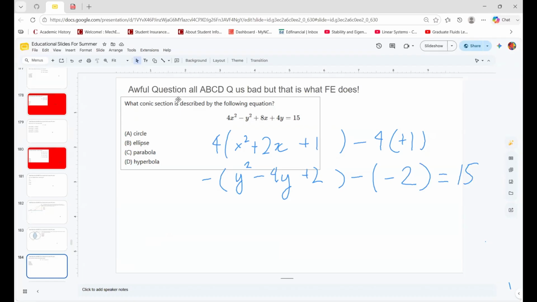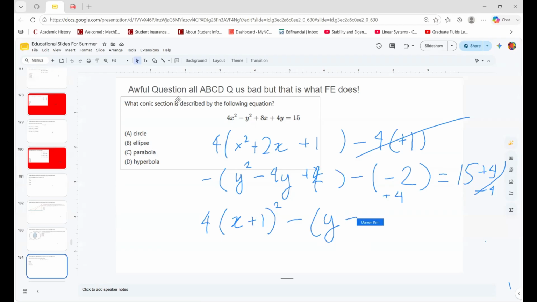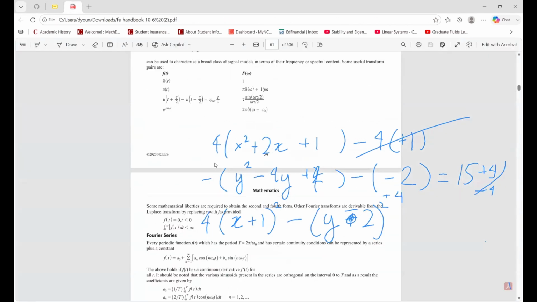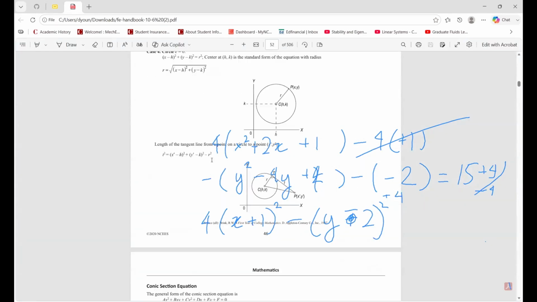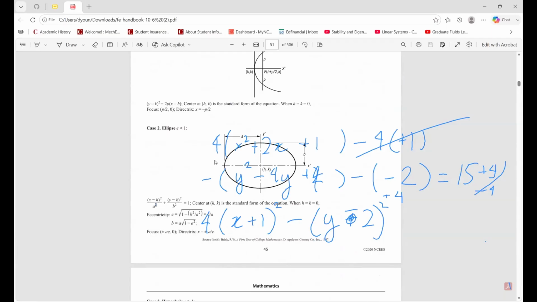So what happens here is you have a 4x plus 1 square, right? And we have a minus 4, and minus 4 gets a plus 4 over here, get rid of. We have a plus 4, so we have a minus 4, get rid of. So we have something that is minus y... Oh, it's a 4, I was about to say that doesn't look right. Plus, so minus 2 square. And we have a 4. So that looks like one of these equations over here. Yeah, and from the looks of it, it is a hyperbola.